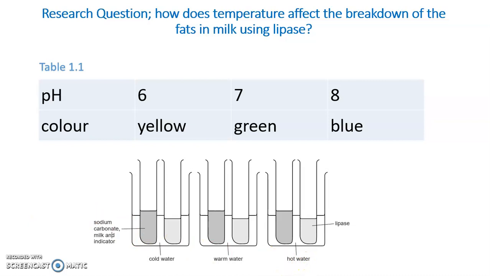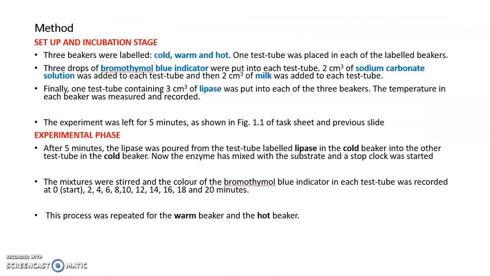And if we look at the following slide, what we can see here is the method, which is step by step. And again, this is in the task booklet. So hopefully this is straightforward. You can read this yourself. I don't want to read it out loud for you, but you need to make sure that you appreciate that the first stage is called the incubation stage, because you want the indicator and the substrate to be at the correct temperature before it's mixed with the enzyme, and you want the enzyme to also be at that correct temperature.